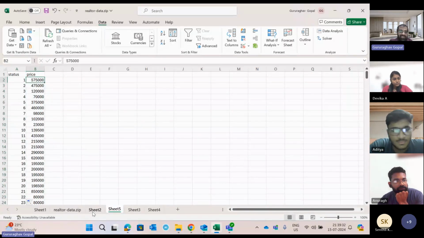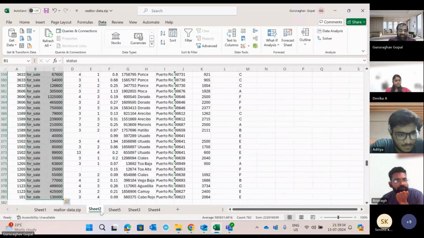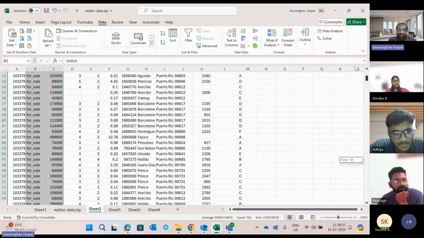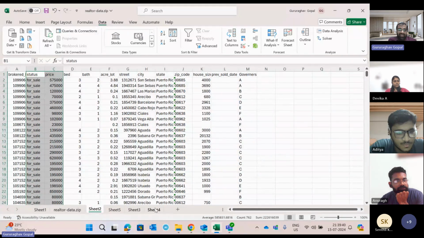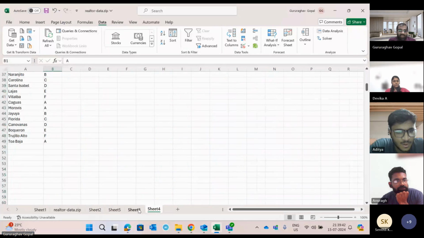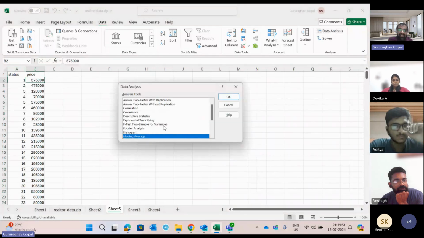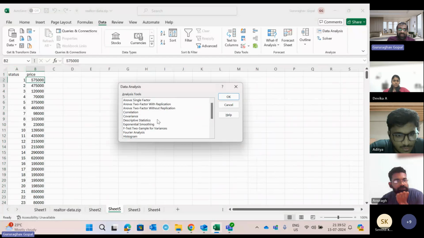Now I'm just trying to copy the data for 519 381 data, and for the sake of explaining I'm copying some numerical value into sheet 5. So this gives me a price. What I need to do is a data analysis, where I want to do descriptive statistics.